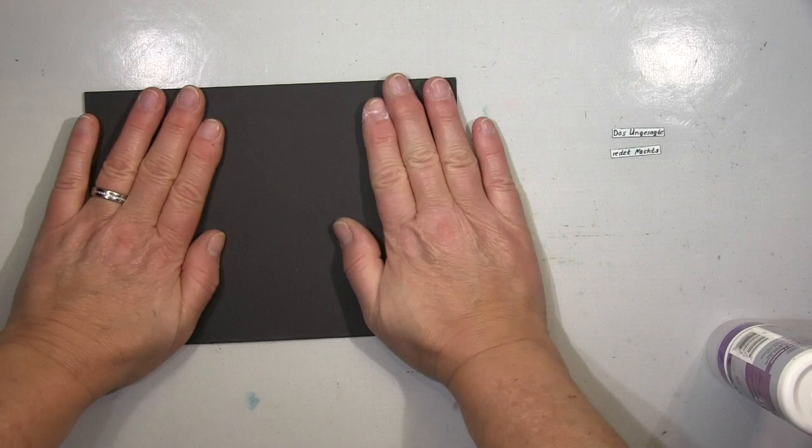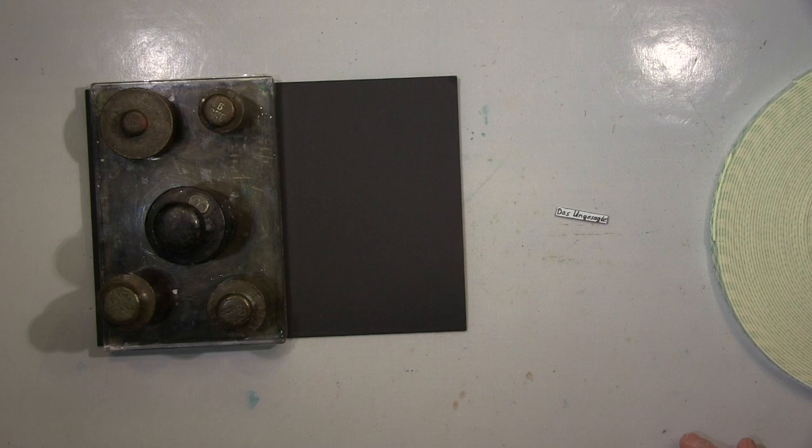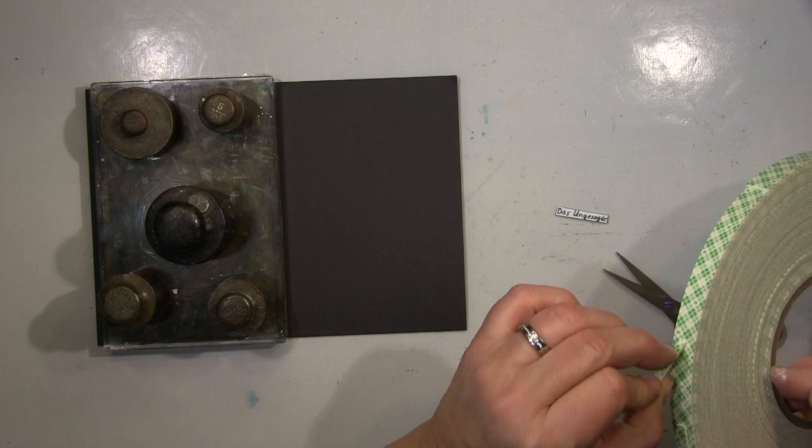This is matted on the black one now, and I will put it on craft card, and of course the words get on 3D foam tabs, and that's basically it.